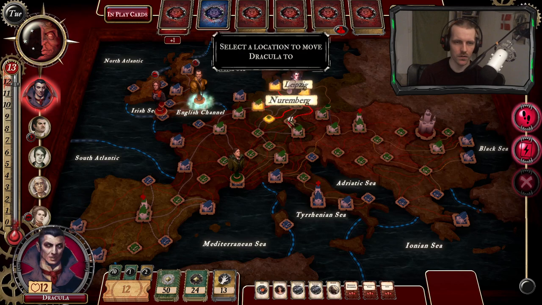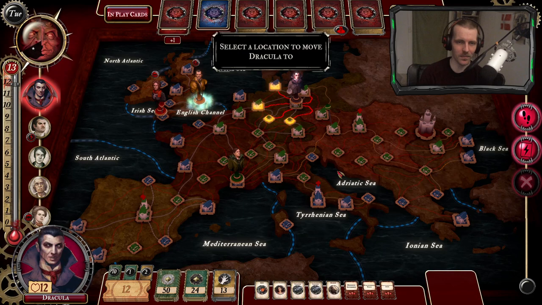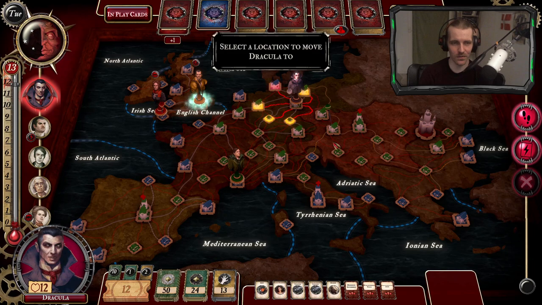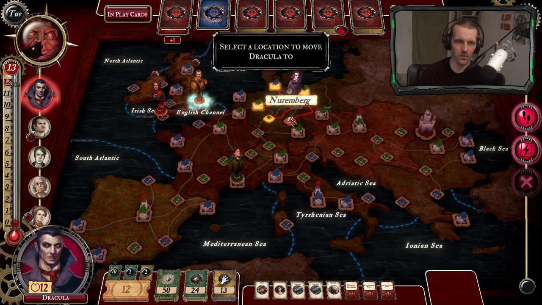We can either try to be tricky and snake down through to Spain, down through Italy, or down through... The most common path, at least when I play with my friend in real life, is moving down into Eastern Europe. It's too obvious. People do it every time, so it's very predictable. But it's also kind of hard snaking past someone. I think to put the most distance between us and the hunters, we are going to move towards Eastern Europe here. So Nuremberg.